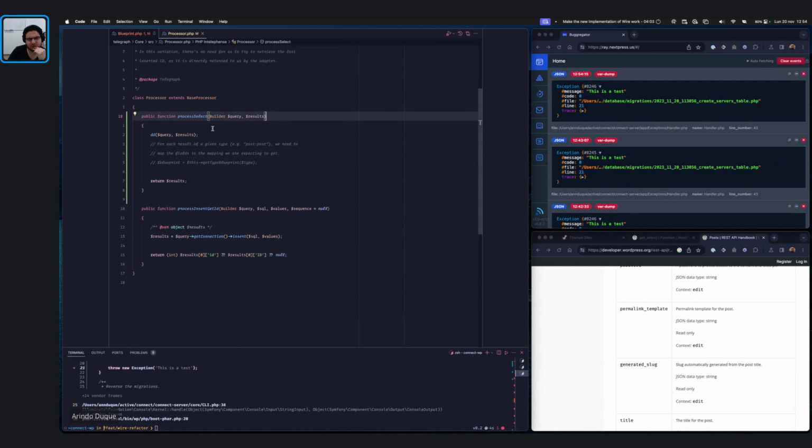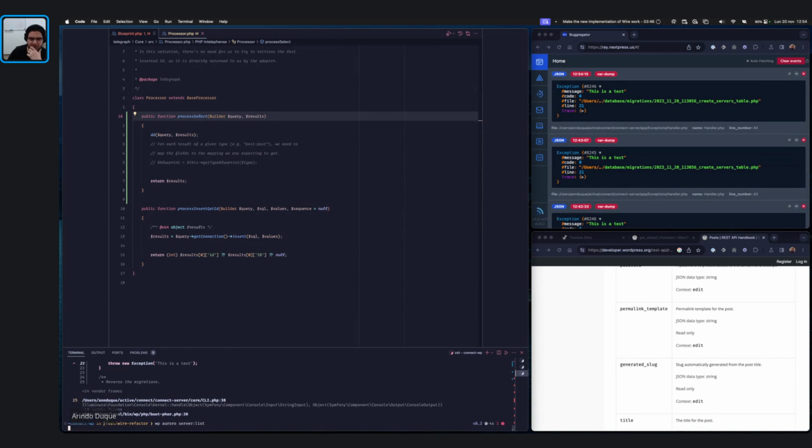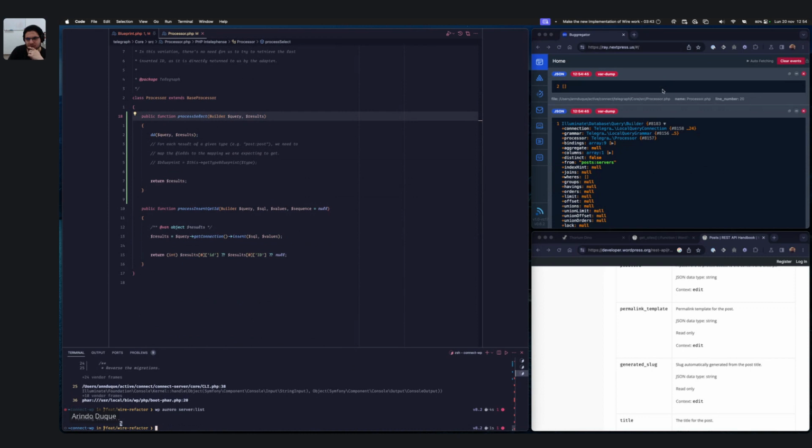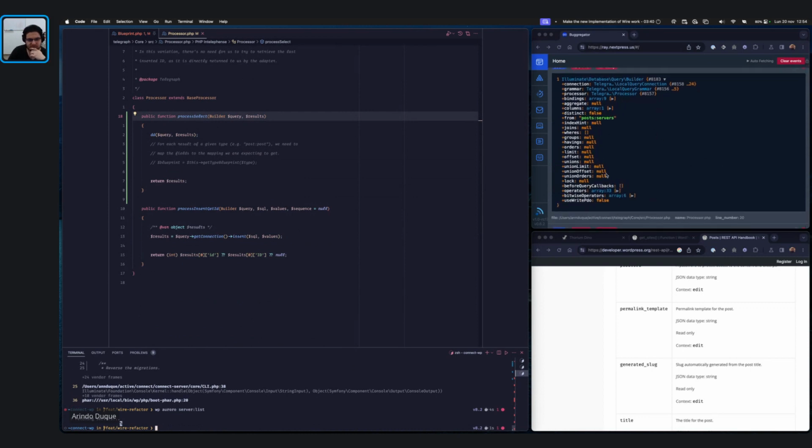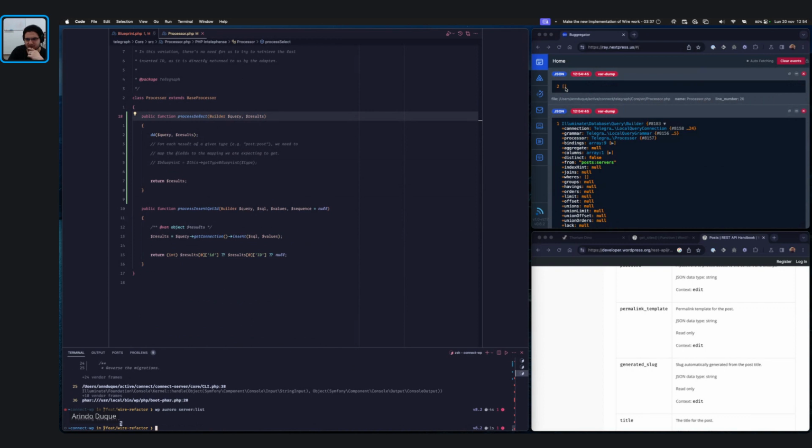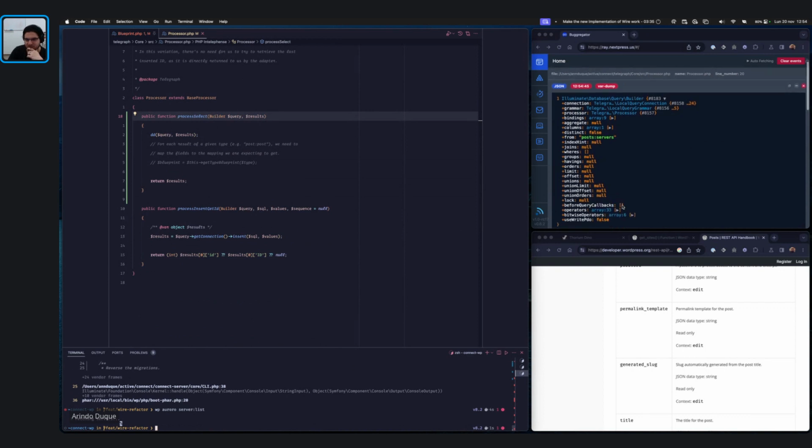We're not getting to this point. Handler. Oh yeah, that's not what I want to run. I want to run the spare list command. So we get a builder and 0 results because, of course, I moved all the posts to the trash.